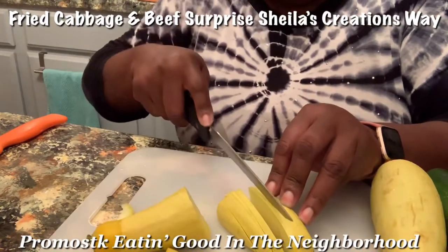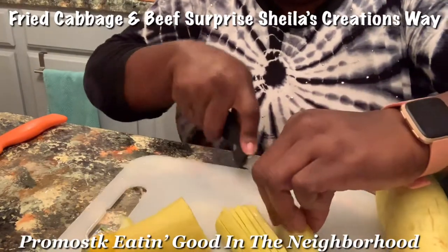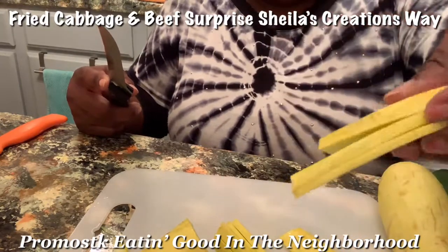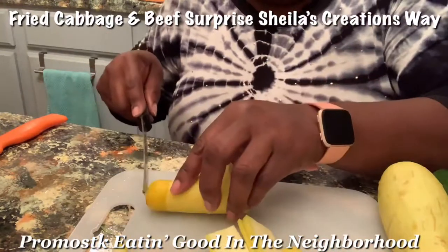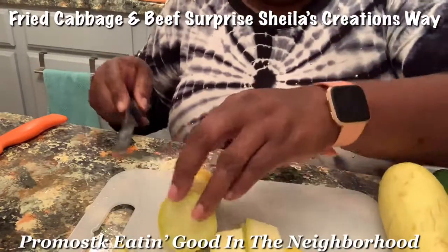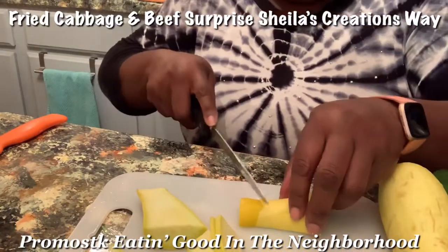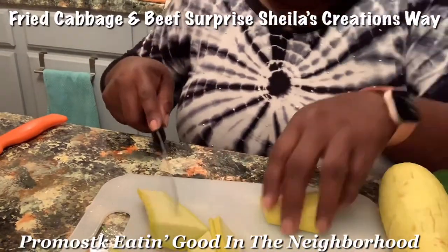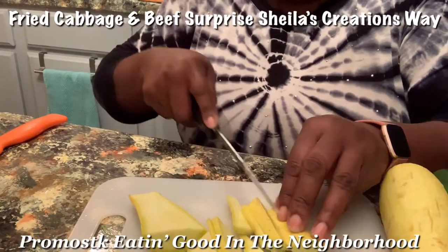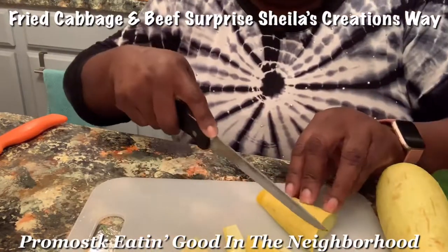They don't have to be too thin, but you don't want them too thick either. So kind of do them the way you see me doing them here, to that type of thickness right here. Okay? Just tip that end off. And then once you get done cutting it like this, you'll put it in there with the onions that we got going on.